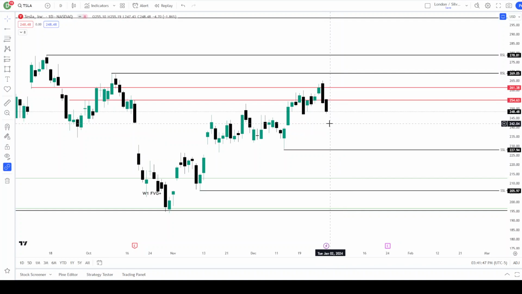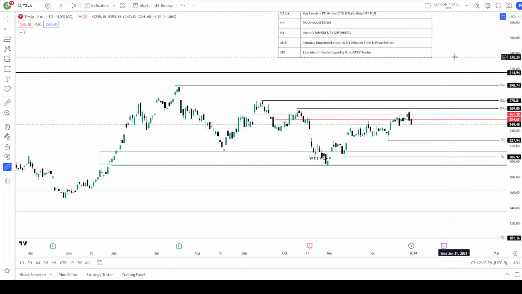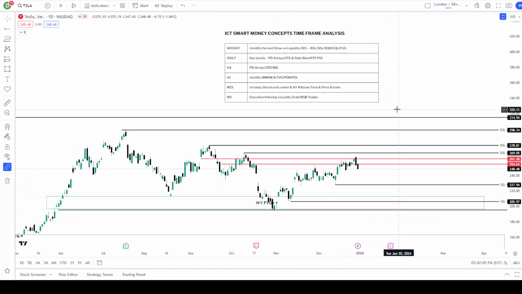At that point, we would be looking for price to come back up into that fair value gap and sell off from there down to sell side liquidity. So you can expect that. If that happens, you can definitely expect that. But right now, it hasn't happened. And so our bias does currently still remain bullish. Okay. Again, things can change that. But right now, we only have 2 days of selling in a current uptrend.